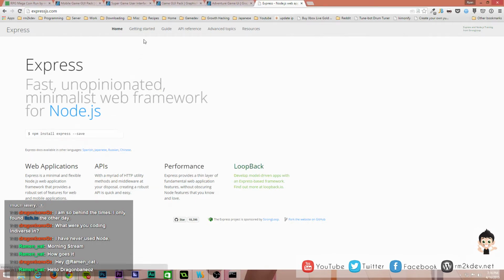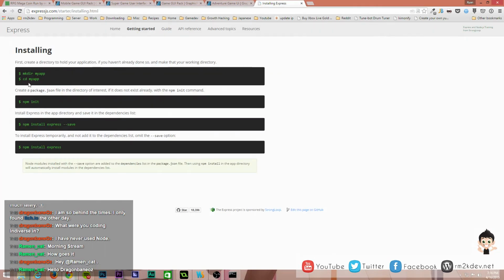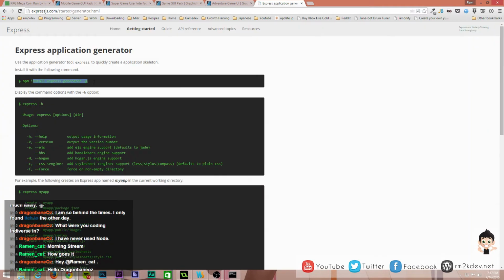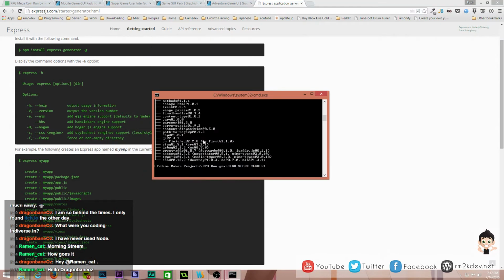Now what do I do? Getting started. npm init. Yep, and then express generator, that's the one, to generate an application skeleton real quick. So npm install express-generator -g.